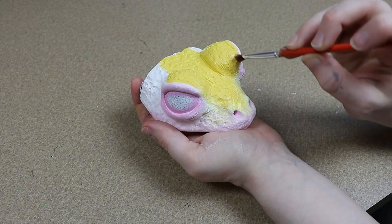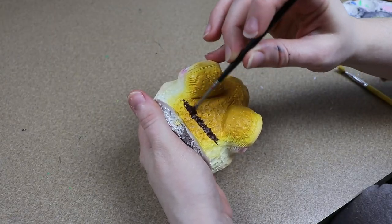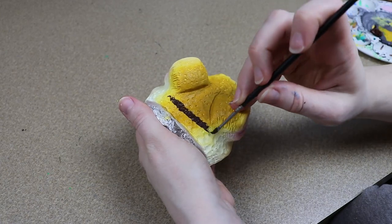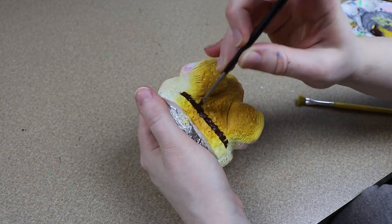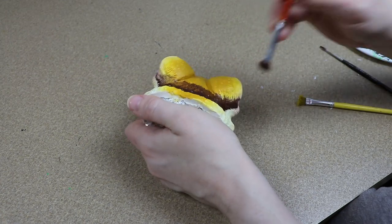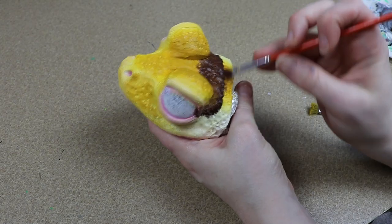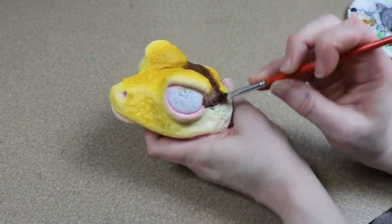With this piece, we're going to paint the body after we have everything put together, so any colors I use on the head I'll set aside. That way I can use the same colors when we paint the body, which makes blending everything together and making it look like one cohesive piece a lot easier than trying to remember what colors you used.